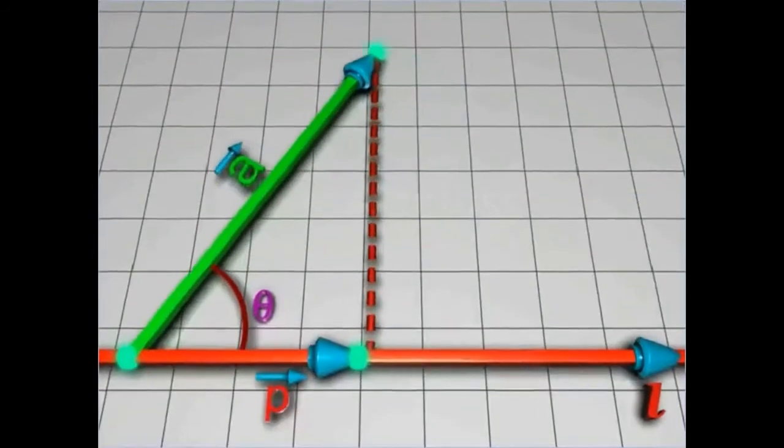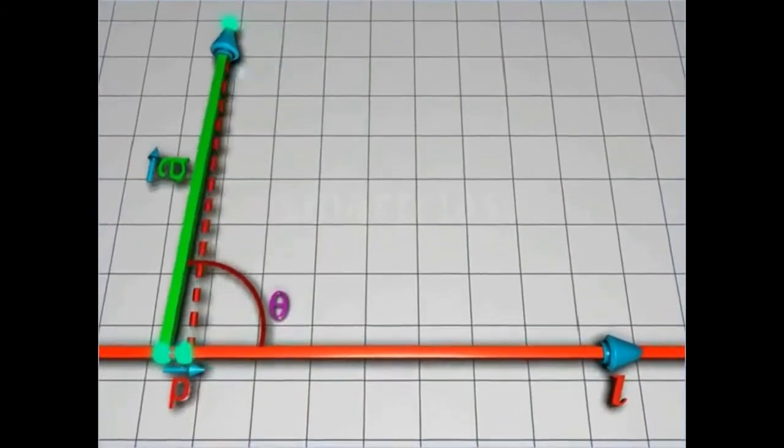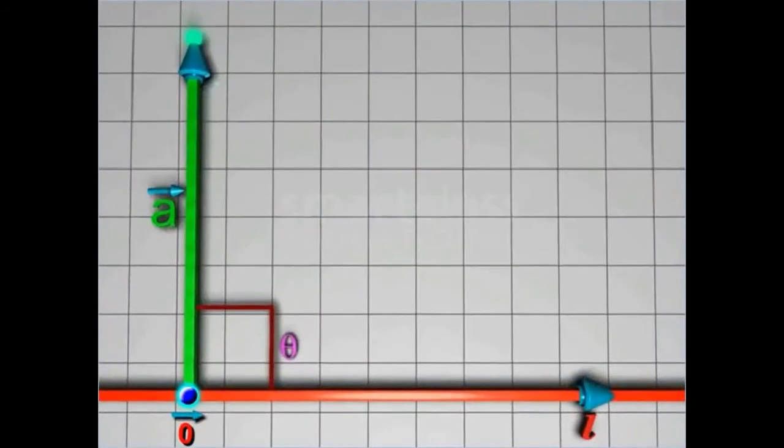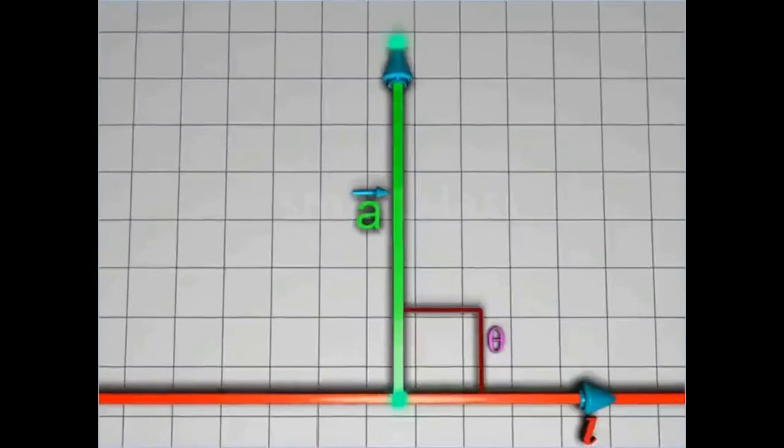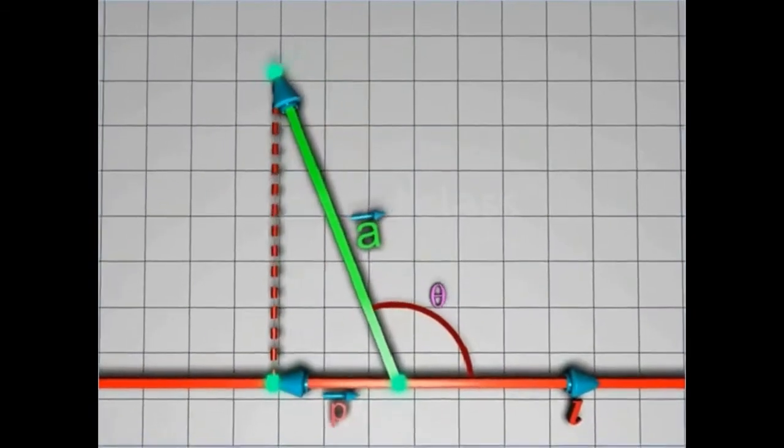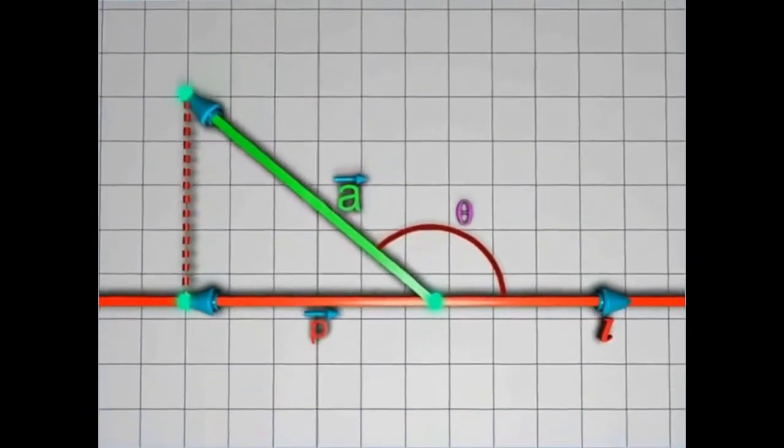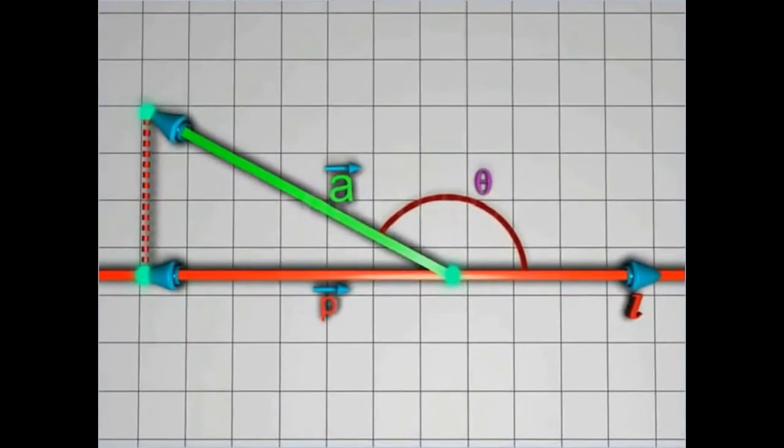If the value of theta is 90 degrees, then projection vector of vector A is a 0 vector as value of cos 90 degrees is 0. Since cos theta is negative for values of theta between 90 and 180 degrees, the direction of the projection vector P is opposite in direction to line L.